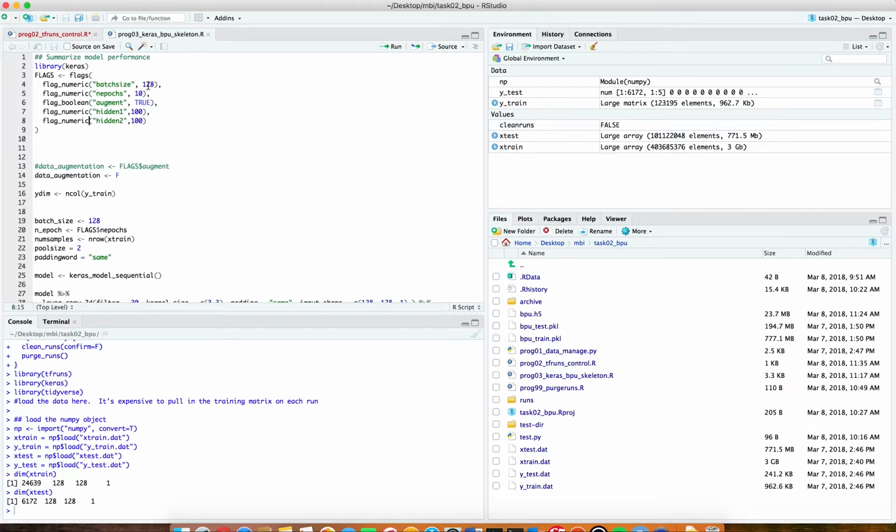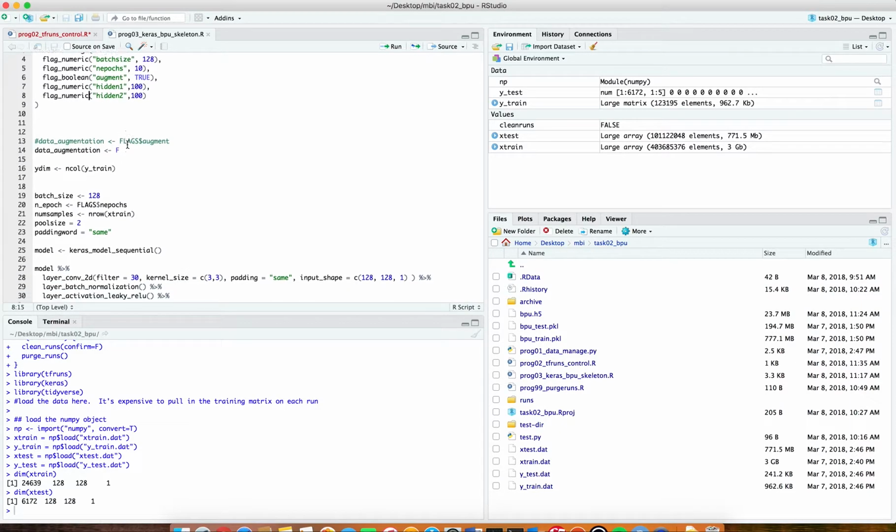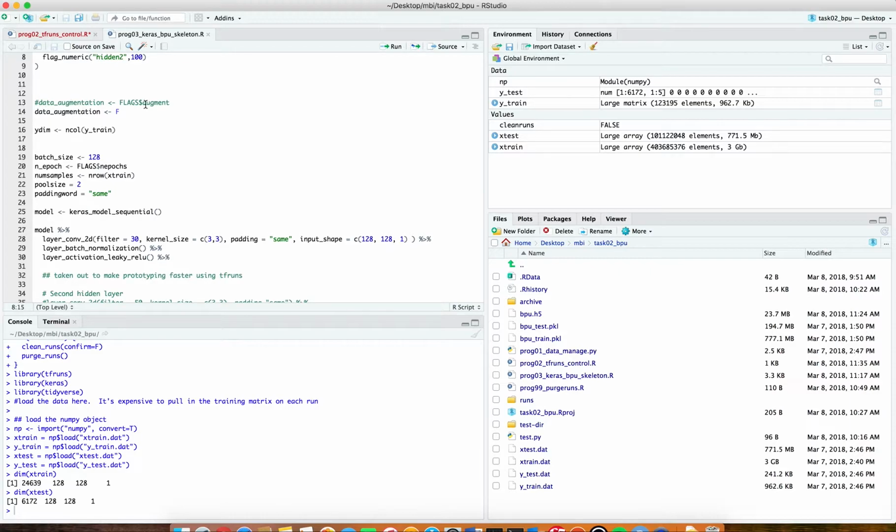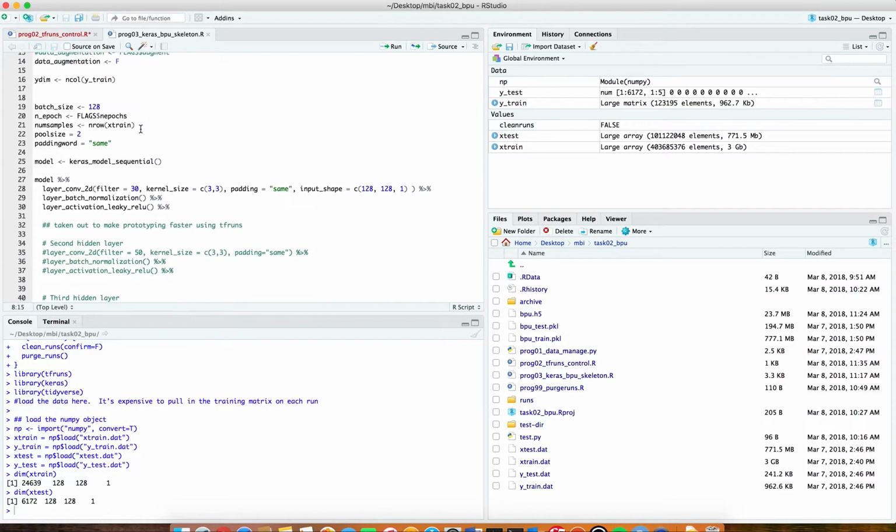Within this program, the default values can be set, ranging from how many images at a time I want to try to train against, how many epochs I want the model to go through, do I want to do real-time image augmentation to the model, and then right now I have only two parameters in terms of the network architecture. How many hidden nodes do we want at the end of the convolution cycles? So defaults are at 100, and for now I've turned that image augmentation flag off.